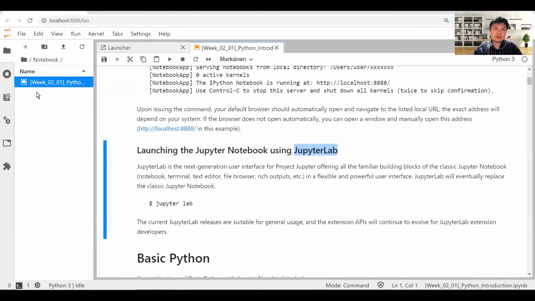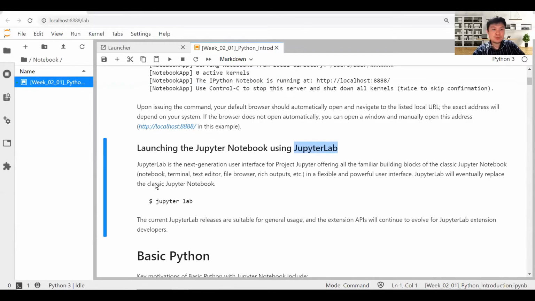Later on, we will have many Jupyter Notebook files, so Jupyter Lab will be more convenient for arranging them, especially if you are dealing with data. If we have some data, you need to put it in one folder, and it will be very good if you arrange it with Jupyter Lab.